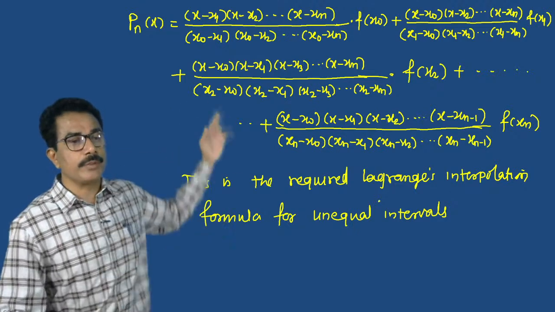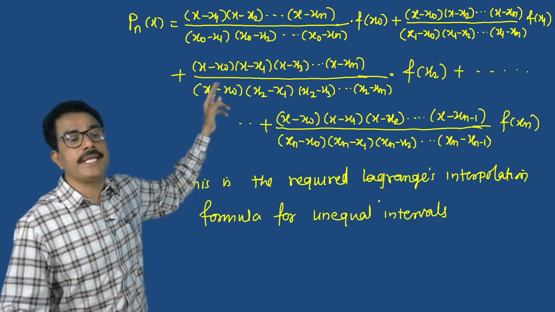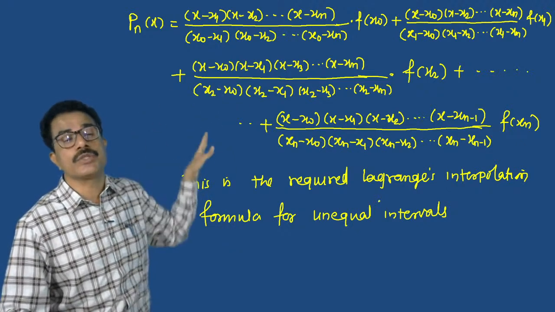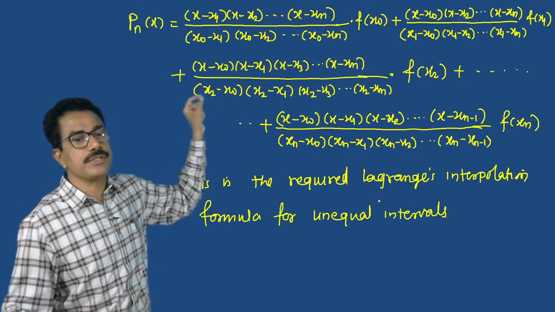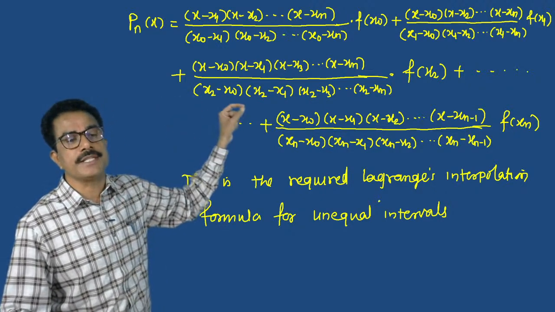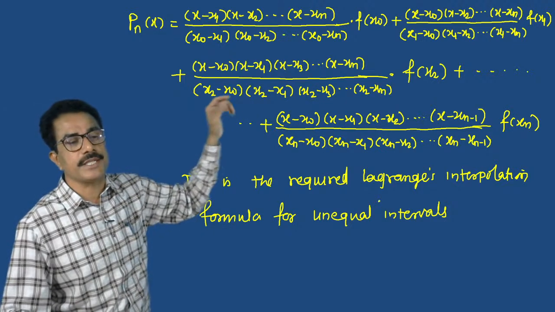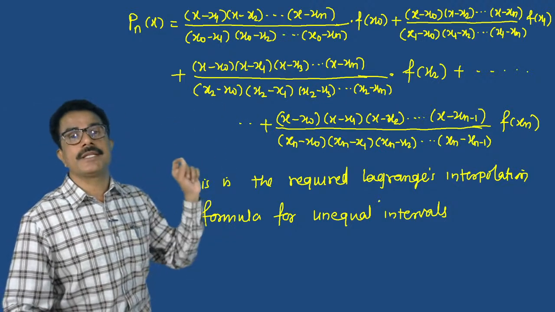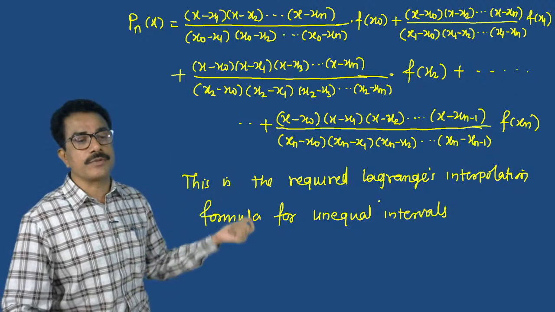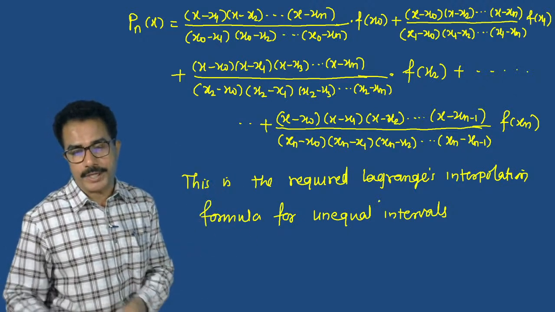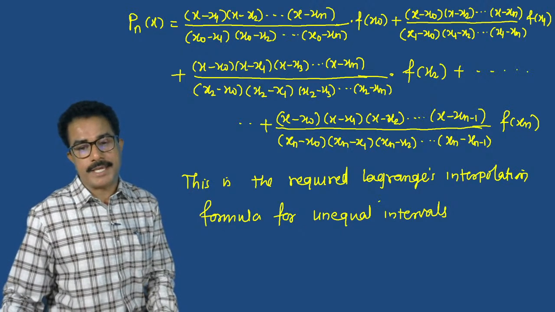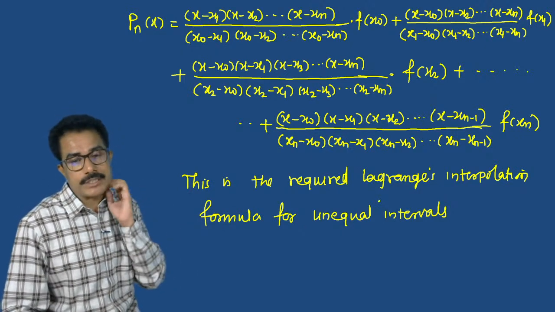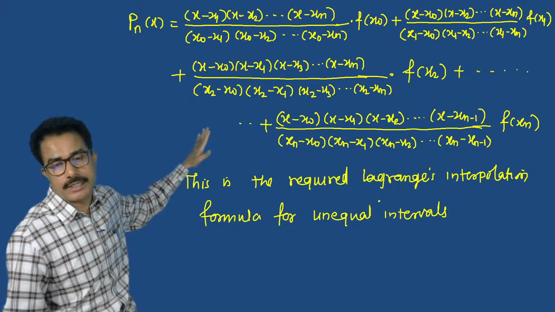f ऑफ x1 सोबत सेकंड टर्म सोबत न्यूमरेटर मध्ये x मायनस x1 घ्यायचं नाही, x1 सोडून बाकीचे सर्व घ्या. x मायनस x0 x मायनस x2 x मायनस x3 डॉट डॉट डॉट आणि डिनॉमिनेटर मध्ये मात्र x1 मायनस x0 x1 मायनस x2 इन दिस वे वी हॅव टू टेक. म्हणजे लक्षात घ्या कोणत्या टर्म घ्यायच्या कोणत्या सोडून द्यायच्या हे मात्र तुम्हाला व्यवस्थित समजावं लागेल, व्यवस्थित कॅल्क्युलेट करावं लागेल.